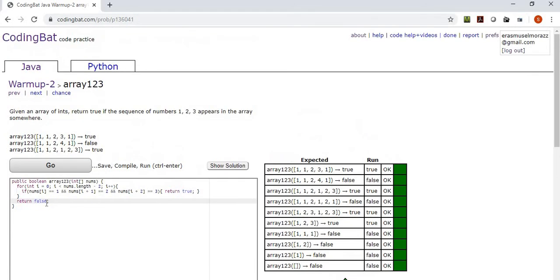And there we go. Now what I was doing before, I'm almost certain this will not work, but return nums[i] equals 1 and nums[i + 1] equals 2 and nums[i + 2] equals 3.